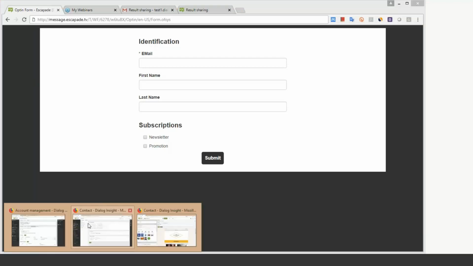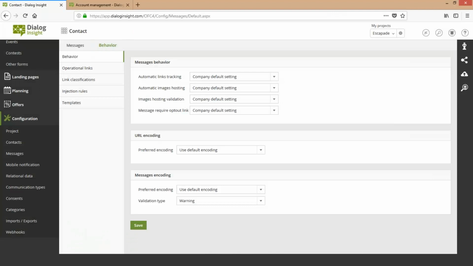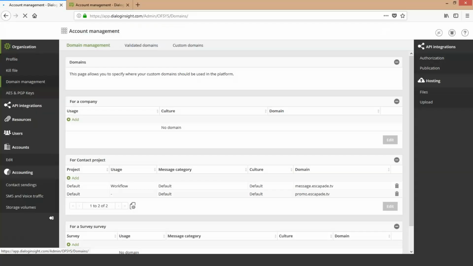So what we put online, and sorry, once again, this one is under account management, so this will require someone that has administrator permission to do this, and this will also require assistance from your technical team. So we go to the domain management. Under here, this first page shows you all the different domains that you have set up and what they are used for within the platform.